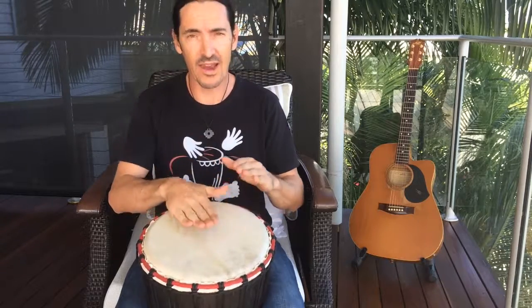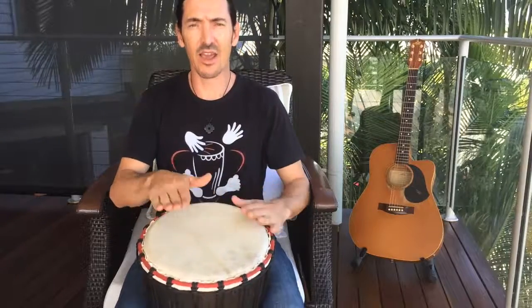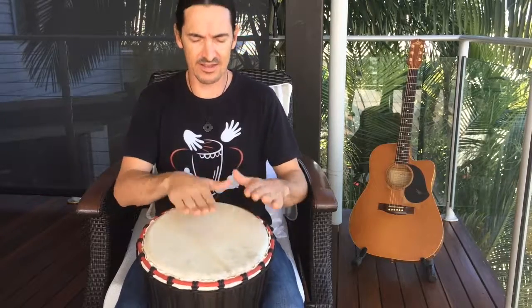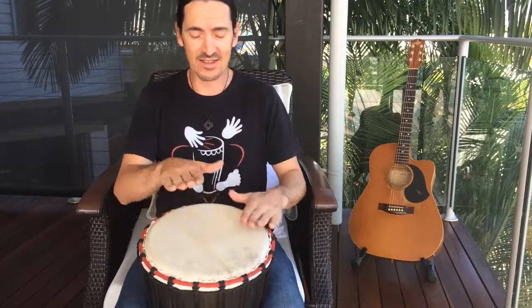And then when we go to the chorus, it's a really similar pattern, but the one and two and only comes every fourth time instead of every second time. So it's going to sound like this. Okay, so that's the basics of the song, and now I want to get into the little rolls that we're putting in there.